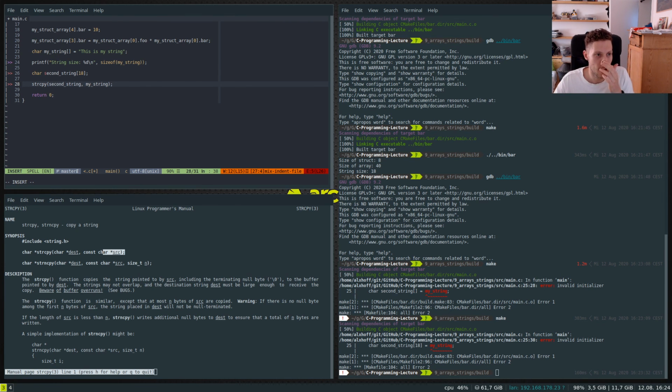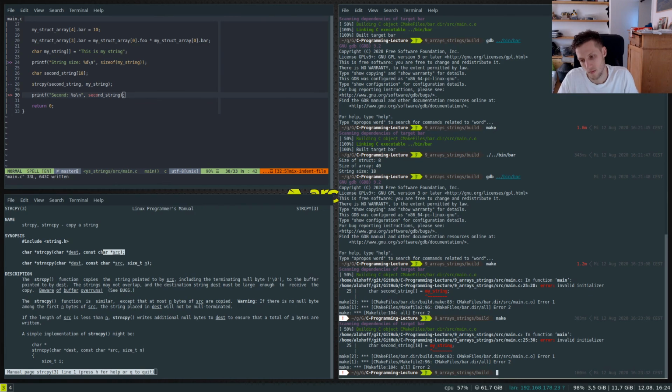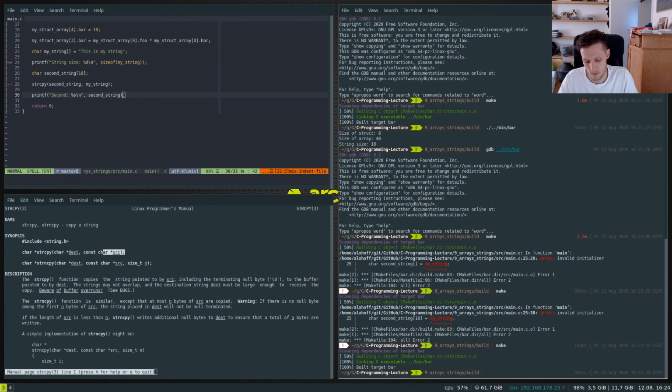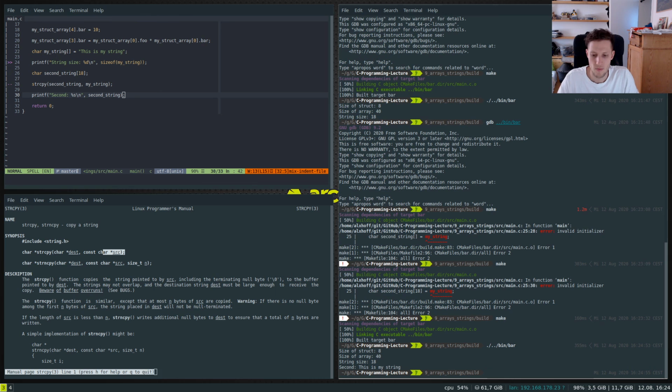This is going to copy the contents in memory, actually making a duplicate copy of it and not just pointing to it. Then we can print second string, and you can see here we've created a copy of it.